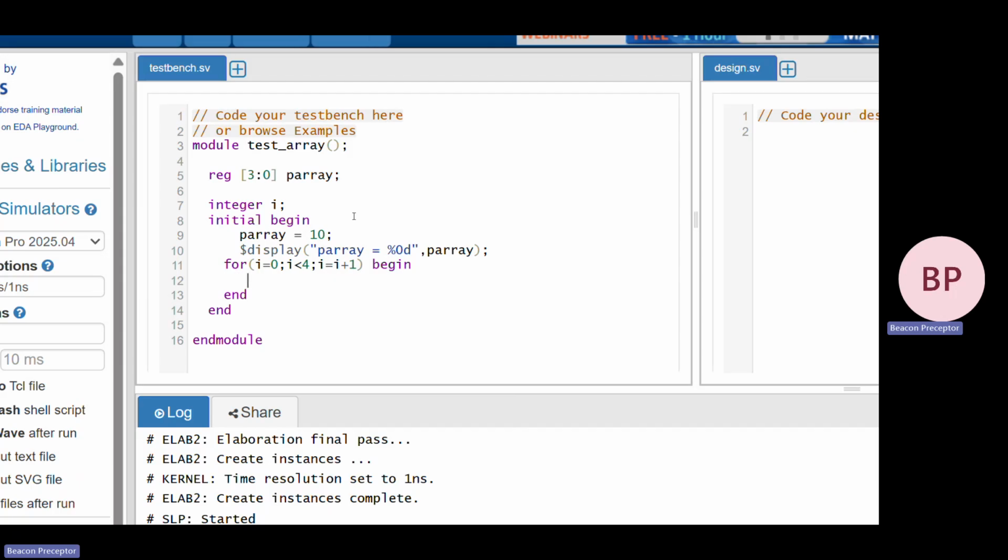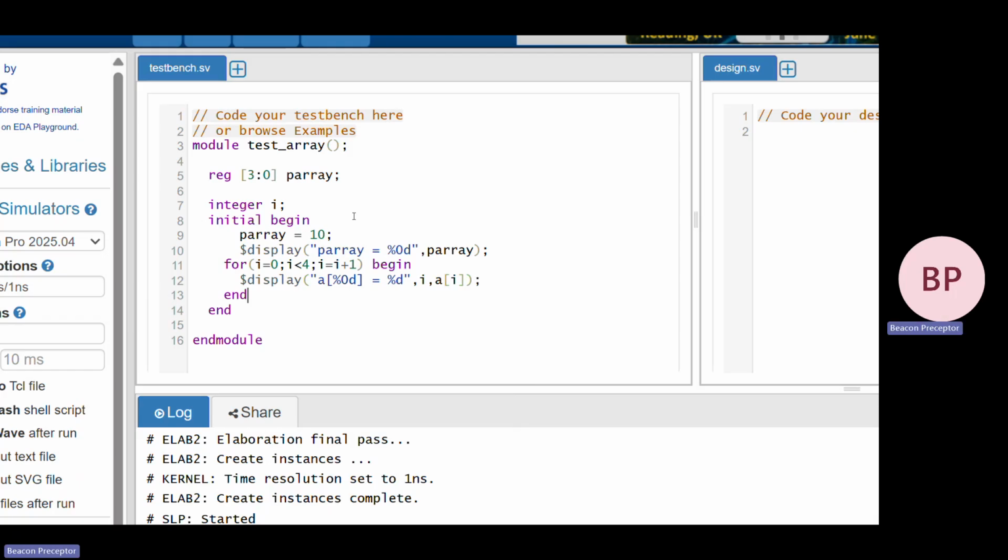Okay. So here I'm taking a $display statement: A of %0d is equal to %d. I want to print each and every bit, what is the value in that particular bit location. So here the first %d corresponds to the i variable and the second one corresponds to the A of i variable.